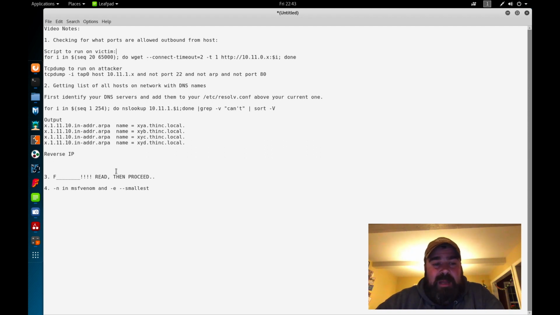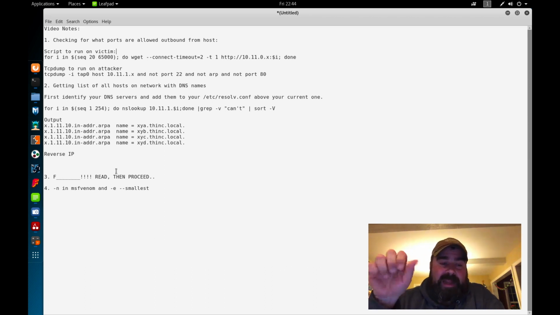So, two cool tricks I found in msfvenom this week to fix this problem are the -n flag, which will put NOPs into your shellcode, and the -e for encoder, and then -s small. So let's say your payload is 388 bytes and you use -e with -s small, it'll take your payload and shrink it down to like 362 bytes. Now let's say you need to get to 380 bytes as your final number, you can use the -n and then append the missing bytes as NOPs to get to that value, and then you'll be at 380.